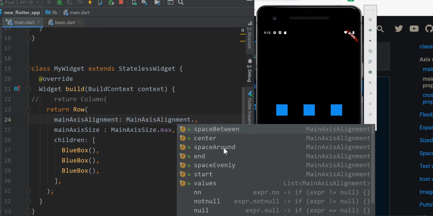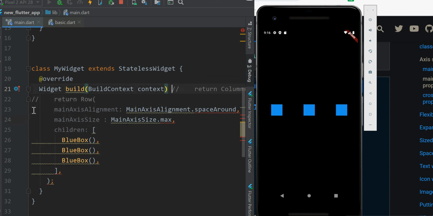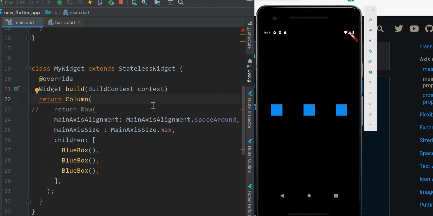Okay. That's the one I'm thinking of. Space around. There's the half. Perfect. And again, that's all the same with column. Right?